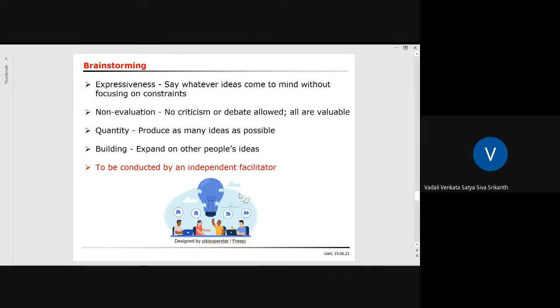Here the quantity of ideas is more important than the quality of the ideas. You build on these ideas by collecting all of them and expanding on them by knowing the ideas of others. Others' ideas in the group can trigger your way of thinking, and you get a new idea. At the end, you have many ideas, and among them you can even rate. If you conduct a brainstorming session, you can rate without knowing whose idea is whose.